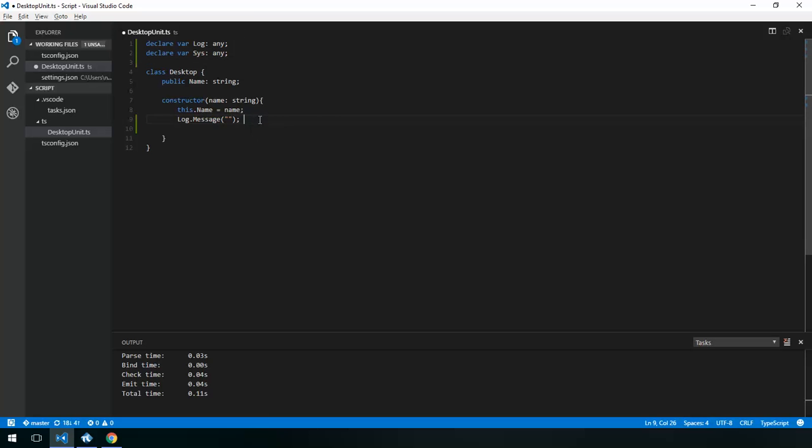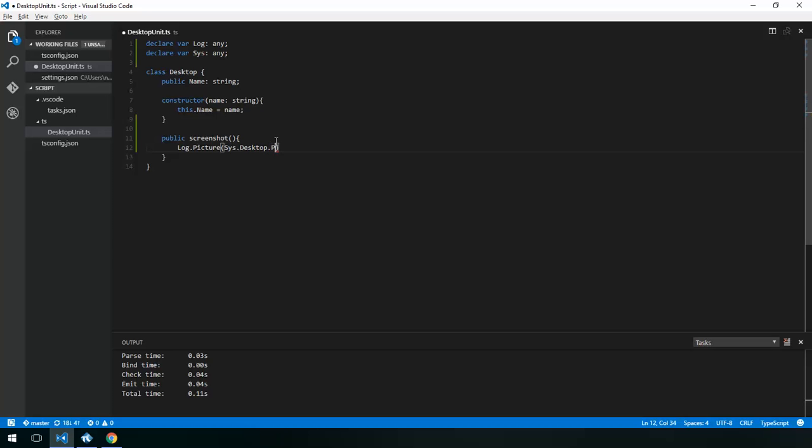So let me take this out of here, and we'll start building our new function screenshot. Public screenshot, no parameters. And inside that, now we can say log picture, and the TypeScript syntax checking will allow it. Likewise with sys desktop. And you can see as I put the dot there, there's no IntelliSense.